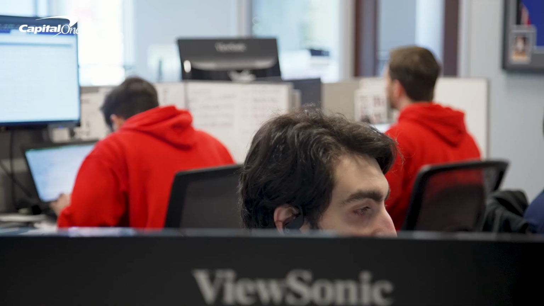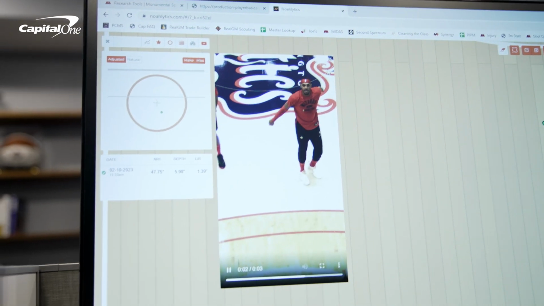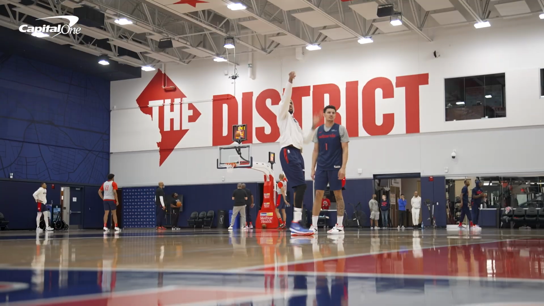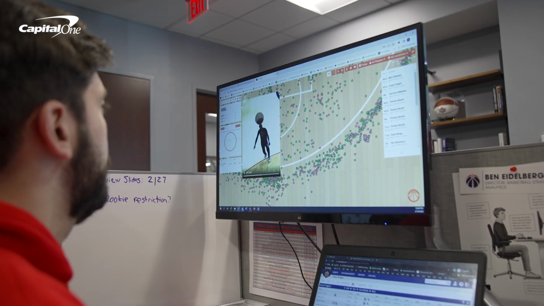Good information to make decisions is what we would want. And so what I would say is that information includes everything. It includes the human factor, it includes what our eyes are seeing, it includes what data is saying, it'll include medical information, it'll include outside factors that could be relevant. And if there are people that say the only thing that matters is this piece of information, this model, then I think they're at a disadvantage, right? And so for us, kind of the biggest thing is we want to know, we have all these pieces of information, and then we want to make informed decisions.